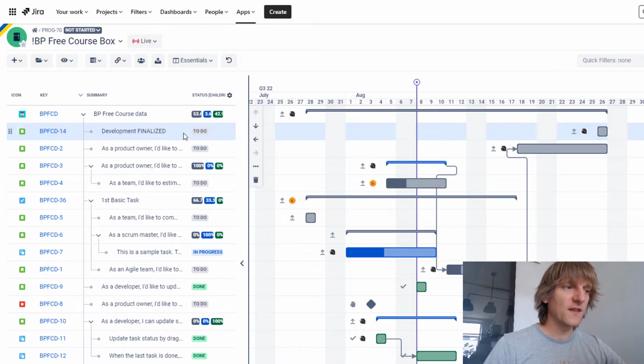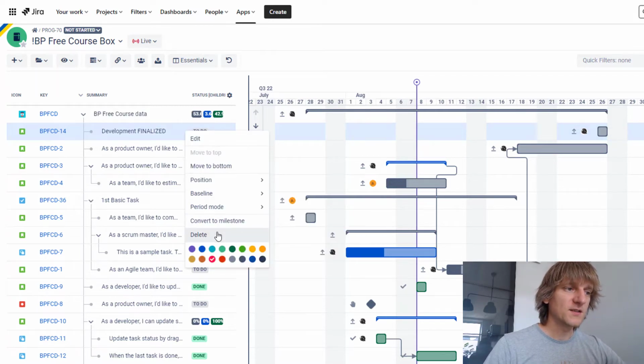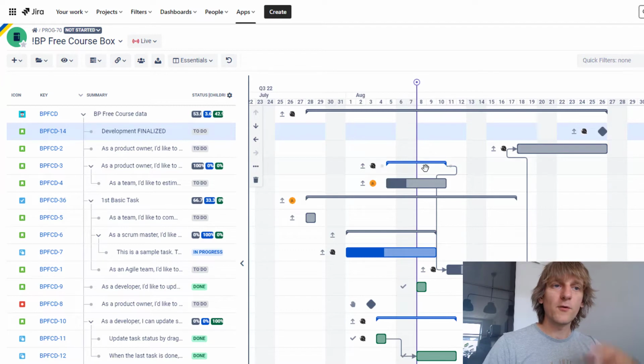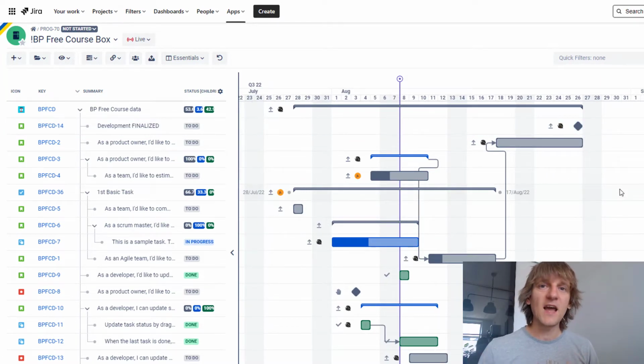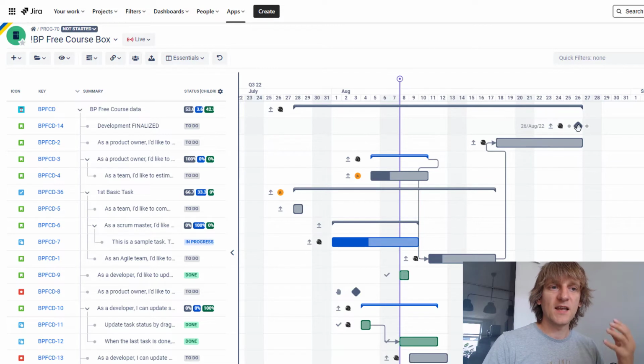Now, another interesting thing that you can do with the milestone is, of course, to interact with everything that is around it. So if you want to connect the milestone with dependencies to something else, obviously you can do it. So it behaves like any other entry on a Gantt. But the difference is that a milestone is a single point in time entry, right? So it doesn't have a start and end date. It basically has just one date, because it's like a 1-day-long task.